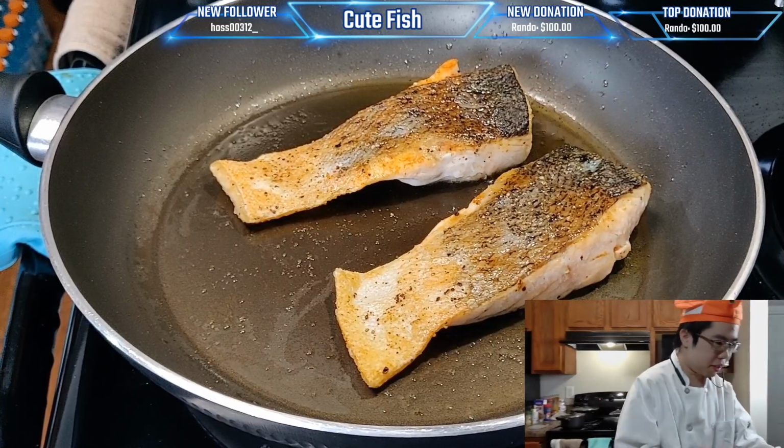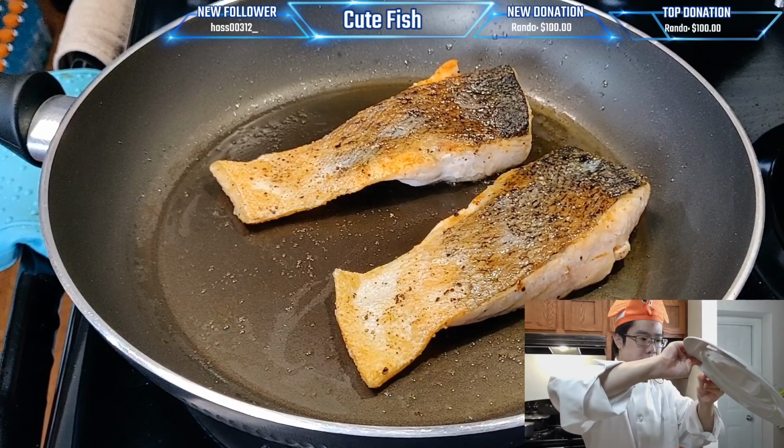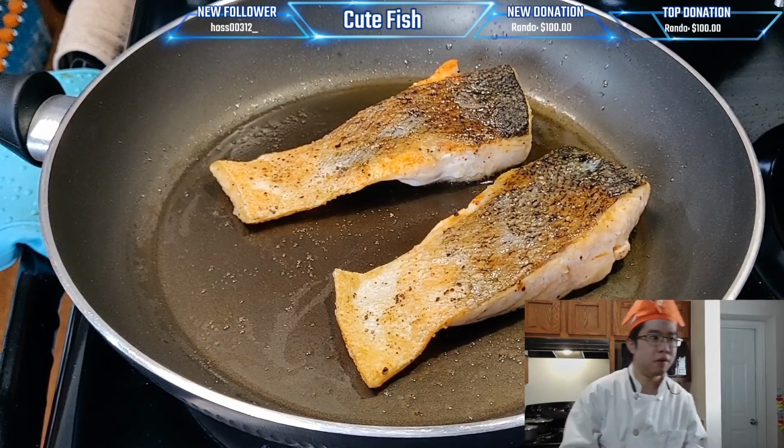I need to start getting the plate ready. As for the plate, I do want to have it in the oven a little bit so it's hot.